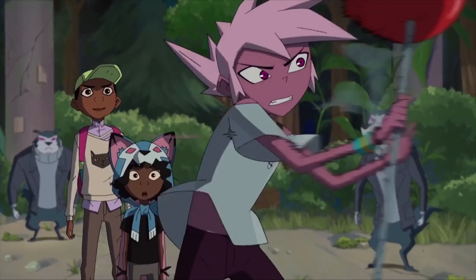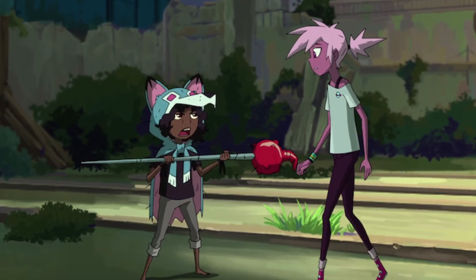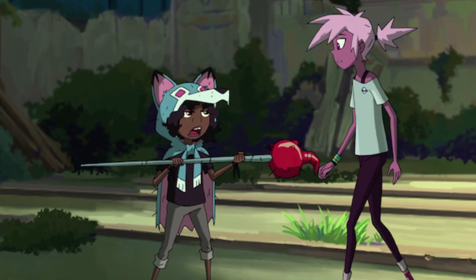Basically a scorpion's tail on a stick. She hits people with the scorpion tail, they get poisoned — it's a weapon. In this video, I want to make a realistic version of that. I still want to keep the weird cartoonish proportions, like the long stick and the really round tail, but I want to give it a more realistic texture and make it look kind of gross, like it actually is a decaying part of an apocalyptic bug. I've actually already done it, and here's how I did it.